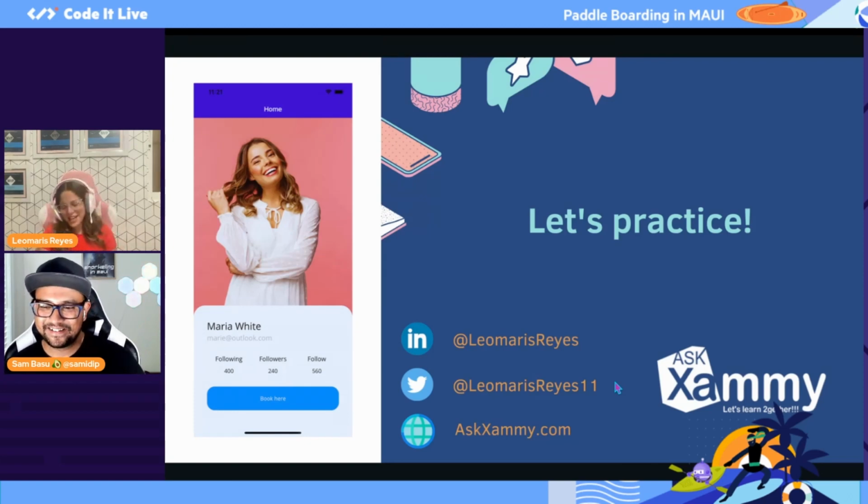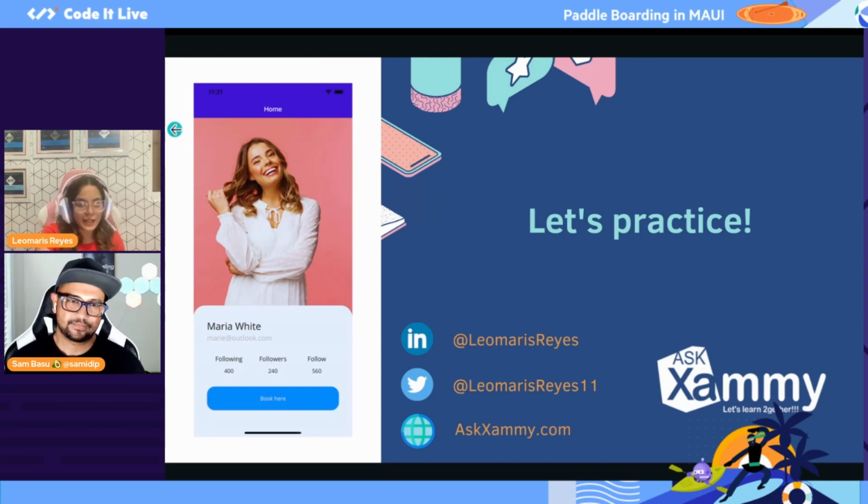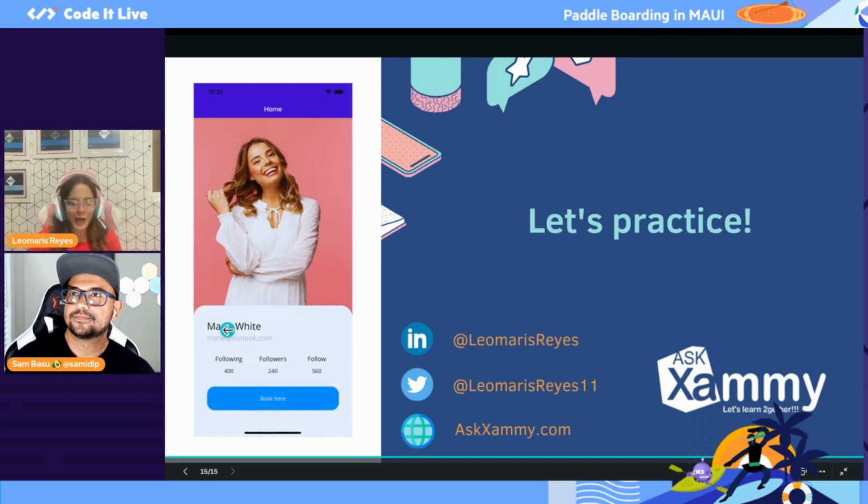You will see that it's simple. We will be building it in a few minutes. So let's start. What is the first thing I keep in mind when I start building a UI? Of course, the main layout that I have to choose. In this case, I will be just using a grid, and I will be defining all the rows and the colors that I need. The first layout that I need will contain the main image and the frame or the border with rounded corners.